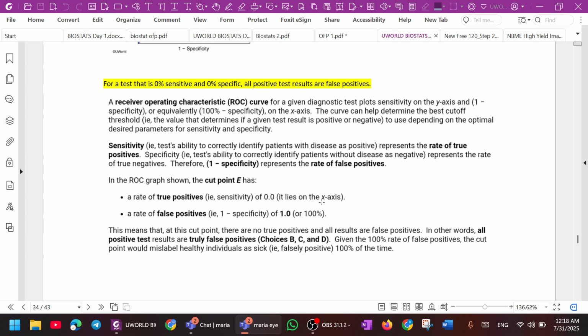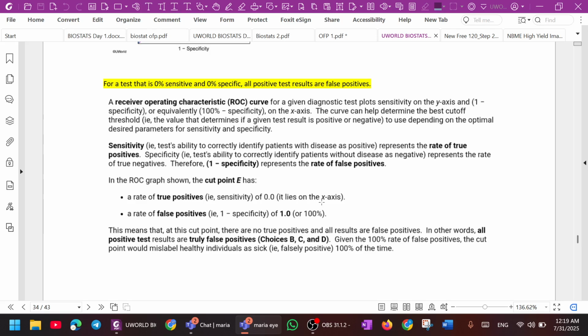Does it make sense? No, because you just said specificity goes up and false positive also goes up. And that's not true. If specificity goes down, then false positive goes up. It's vice versa. So here, specificity is higher, and there is no false positive, so false positive is lower. And here, specificity is lower, but false positive is higher. Okay, perfect, you got it.